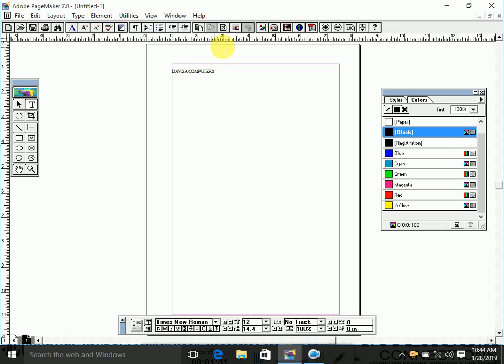Then I'll block it, don't forget. Okay, with my text tool, go and block it. Then I'll come to this control palette. All right, change the font to what I want, then increase the size to what I want. Okay, that size 36 is okay by me. I can bolden it by clicking on this B here. I can also underline it, but I don't want to underline it.